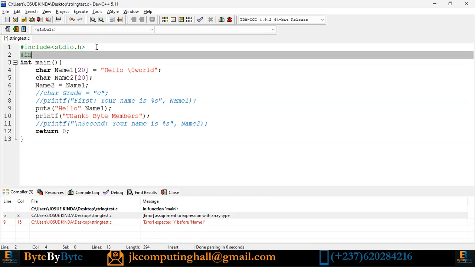So in our next lesson, we are going to introduce all the methods of this particular library, string.h, whereby we are going to see those methods that help us to determine the length of an array, to copy two arrays, to join two arrays, and to perform other functions on strings. When I'm talking about arrays, I'm talking about arrays of characters which are strings, and all of those methods are present in this particular library.